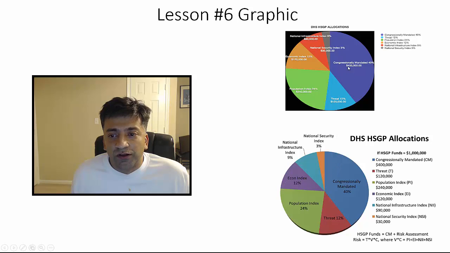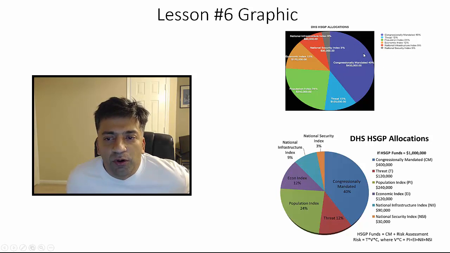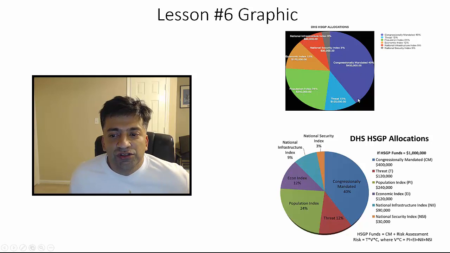What you could have improved on is kind of section off what you're looking for. For instance, a lot of people wrote about how the HSGP, there's a lot of pork barrel in it. And you could have kind of outlined this or separated this portion of the graph to make it more clear what you're looking for. But other than that, I think these two charts are pretty good. One goes to the money that discusses the money allocations, and one goes into just the percentages.